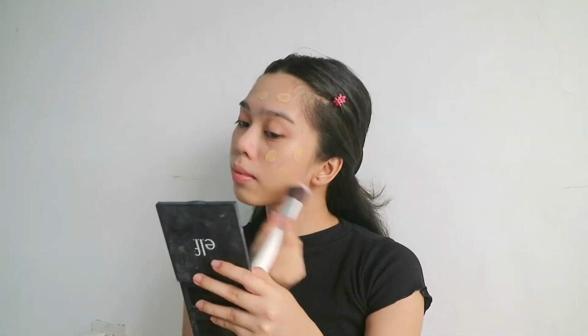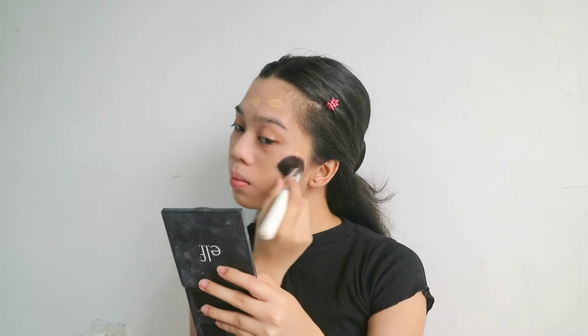For my primer, I'm going to use this Maybelline Baby Skin Pore Eraser. For foundation, I'm going to use this Maybelline Fit Me Liquid Foundation in the shade 128 Warm. For concealer, I'm going to use this Maybelline Fit Me Concealer in the shade 27.